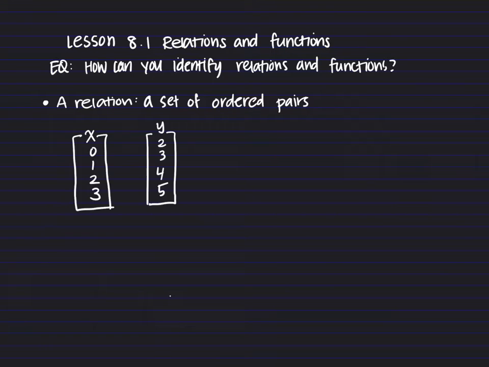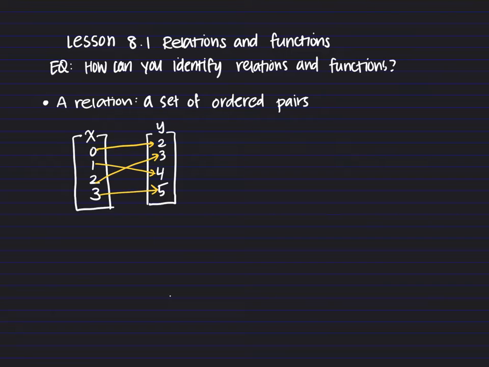coordinate plane. Let's say I have two number sets. I'm going to put the left one as x and then the right one as y's. So when I have two number sets like this, and let's say each of the numbers on the left side will have a matching number on the right side. So as you can see, I have one x paired up with one y value.